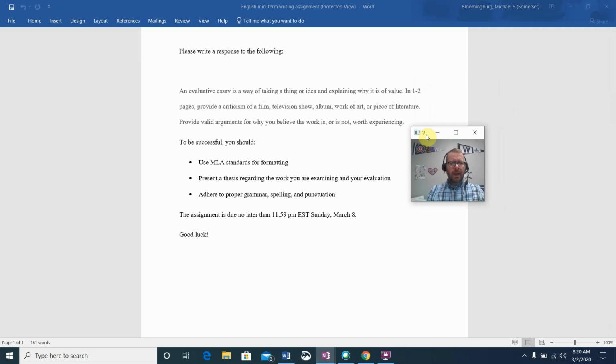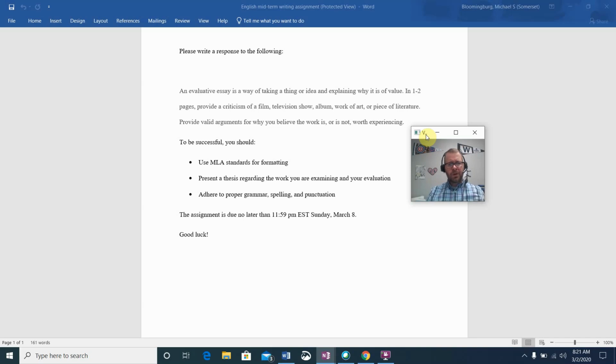And so what you're being asked to do, it says an evaluative essay is a way of taking a thing or idea and explaining why it is of value. And I know I'd said 1 to 2 pages, but please note that's just an approximation. That's not really a specific guideline because there really is no rubric on this assignment. But I figured I'd get some emails if I wasn't at least somewhat clear about that.